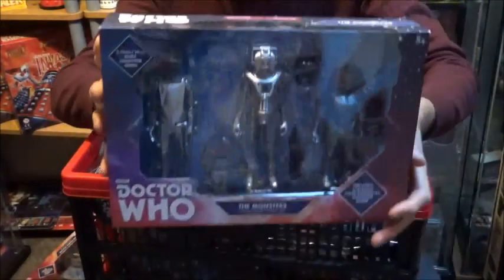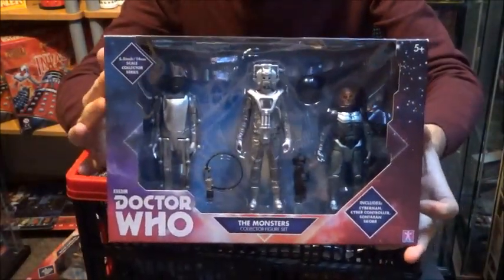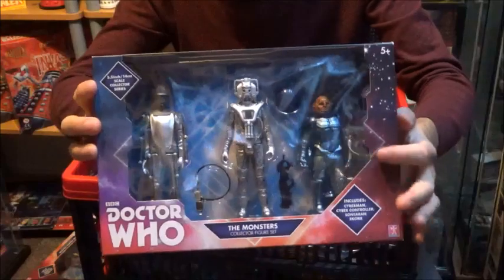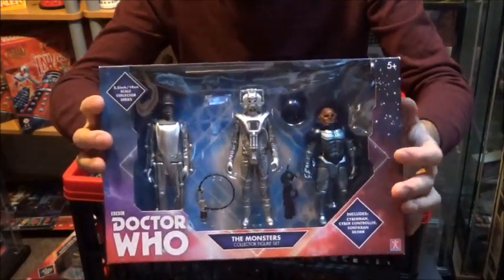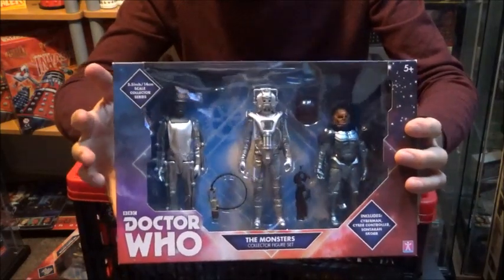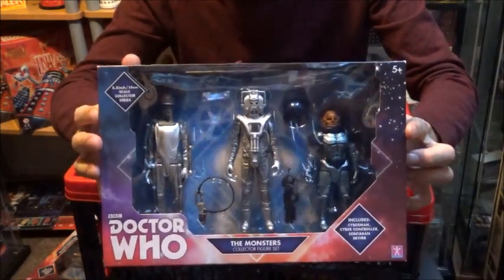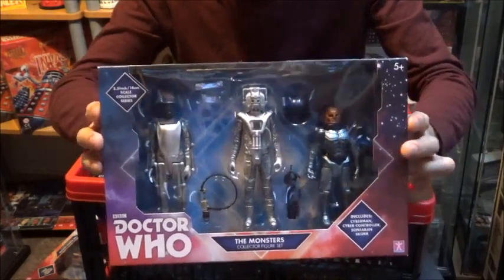Moving on, we have another B&M set here. This is probably, in my opinion, the best one they ever released. Despite the fact it does come with Commander Scorey, which I'm not really interested in whatsoever. I guess when I display it I'll just have to hide him. And then you've got the Cyberman from Attack of the Cybermen, which is just fantastic for army building. I really wish I'd bought a lot more of these, but I kind of missed the boat, and I expect on eBay they're probably going to have stupid prices.